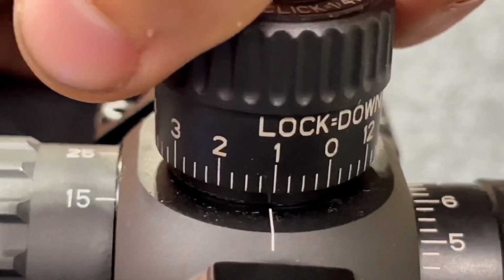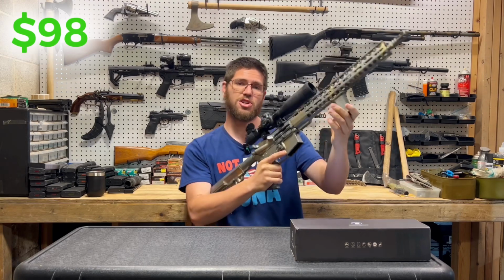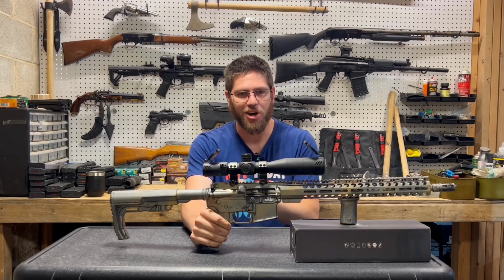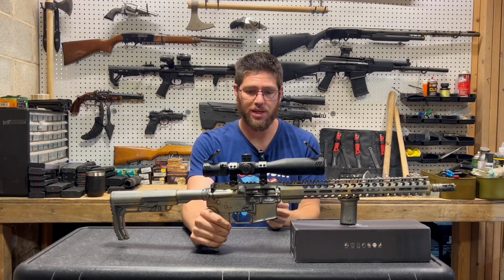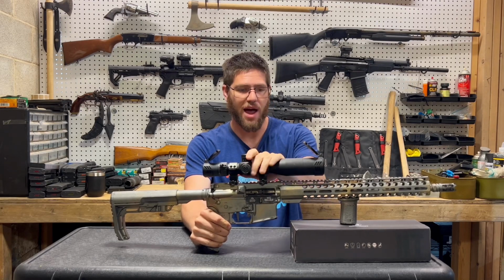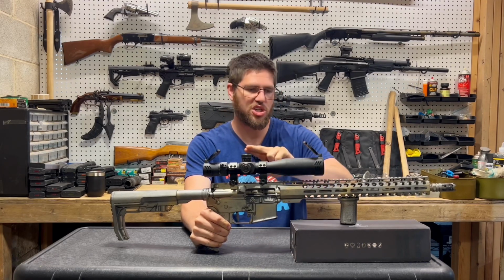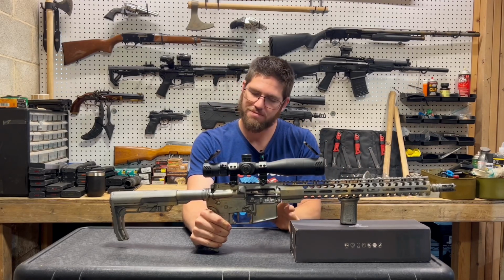1. The price. On Amazon, you can get these for $98. So you're talking a first focal plane, 3 to 12 power rifle scope that actually works and works well, and it's under $100. That is just mind-blowing to me that that's even possible. And this is pretty solid. You'll see later, I beat it up pretty good and everything survived. On top of that, the price of this whole rig is less than some scope mounts I have. And you're getting a sunshade, the caps, the rings, whole 9 yards. So price, you can't beat it there.